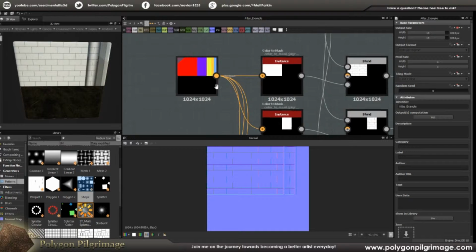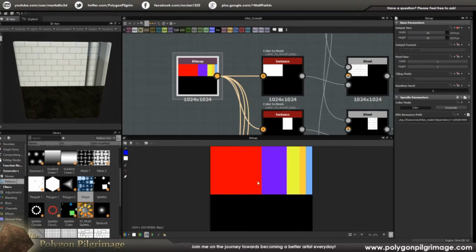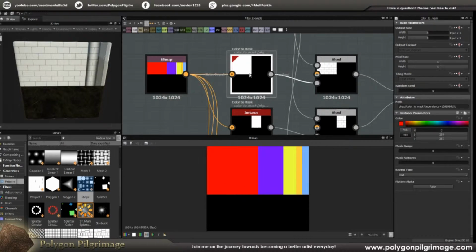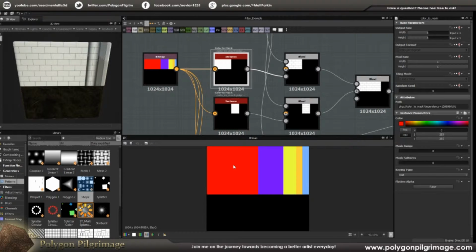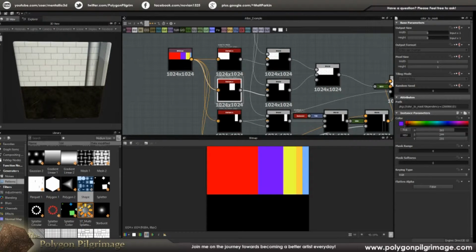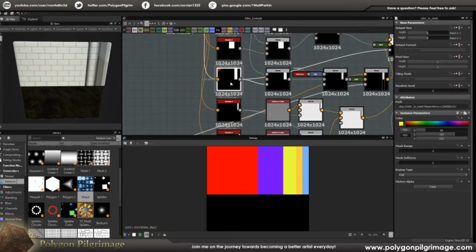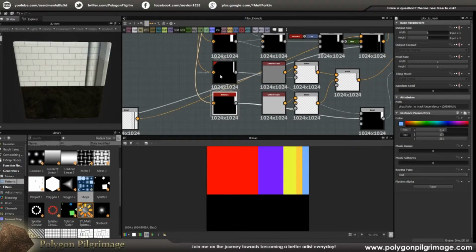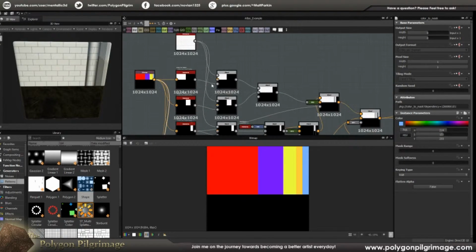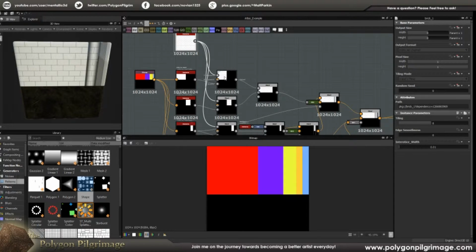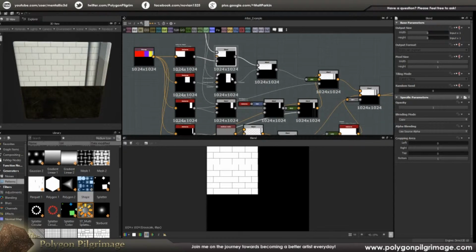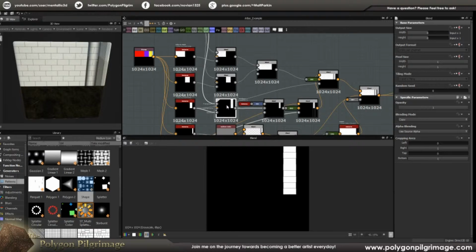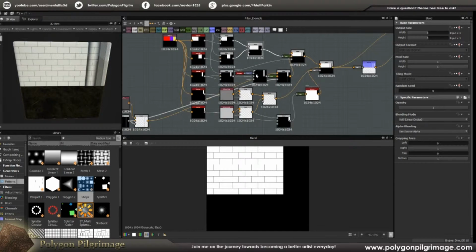But basically I took my colors, so you can see here. I imported those, and then each of these is a color to mask. And so I'm just selecting each of these colors. As you can see here, it changes. Each of these colors, I've then created a mask of that color, and then using various tools. Here I'm using the bricks and saying I just want bricks in this area only, in this area only, in this area only, and then blending those together.